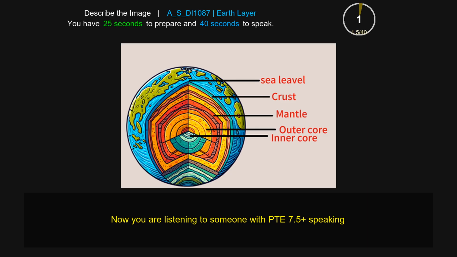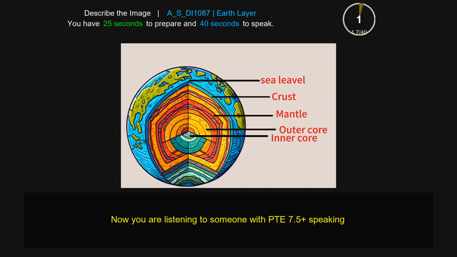The image gives information about Earth layers. There are so many things to describe in this image. Moreover, there are some beautiful colors: black, white, blue, green, yellow and orange. The beauty of this image can be seen after taking a closer look. The data given includes five layers: sea level, crust, mantle, outer core and inner core. The maximum element is the sea layer and the minimum element is the inner core. Overall, the image is all about Earth layers.